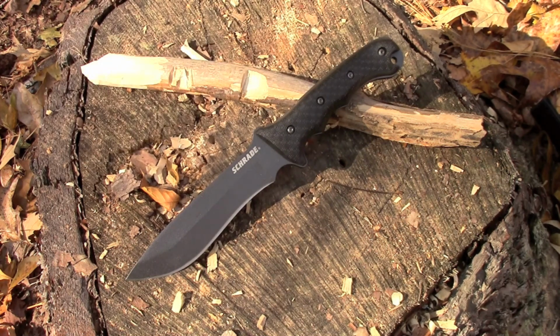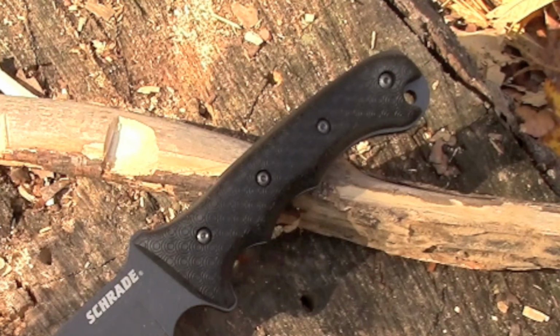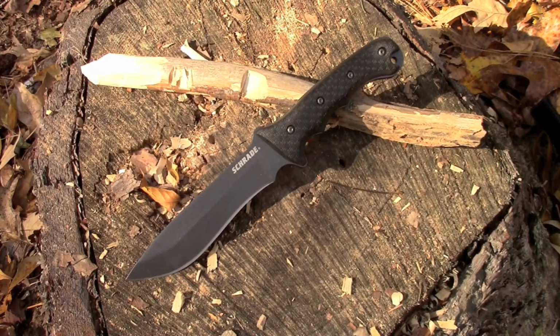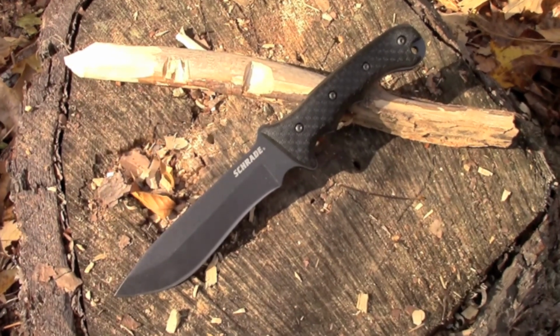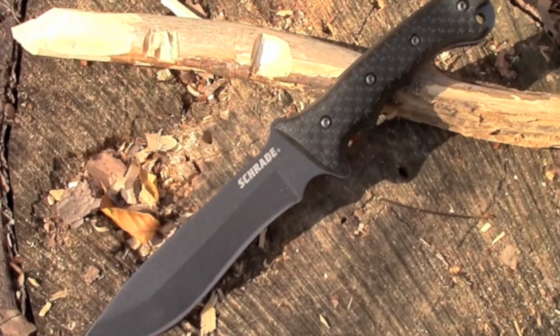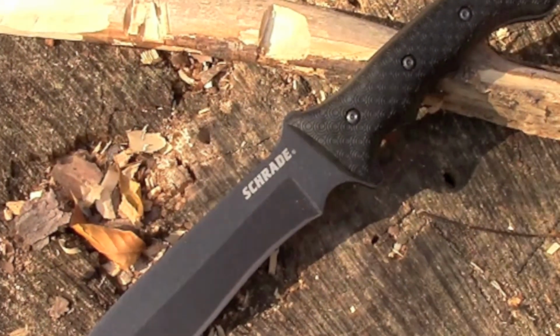An overall length of 12.1 inches, blade length of 6.4 inches, 1095 high carbon steel drop point blade with a slight recurve. Features ring textured TPE handle slabs with a lanyard hole, and this knife weighs right at 1 pound. Also comes with a ballistic belt sheath with a removable storage pouch and lanyard. And the street price on this knife is around 40 bucks.